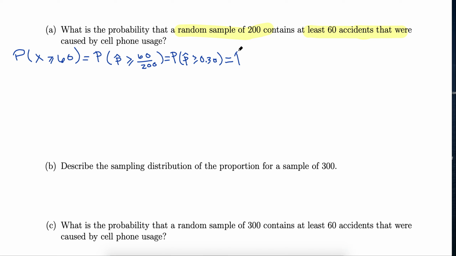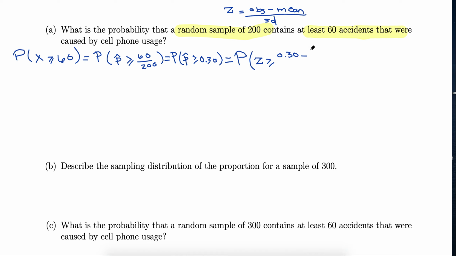Our next step, we're going to take our normal distribution and convert it to that standard unitless z-score case. So my p-hat is going to change to z. Make sure you're careful of that. I'm converting it to z-scores, our standard normal case, is at least, and then remember your z-score formula we've had before. Z is our observation minus the mean over the standard deviation. All right, so same formula. The observation we're interested in is 30% of accidents caused by cell phone usage.